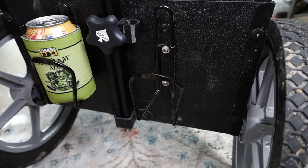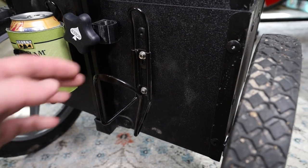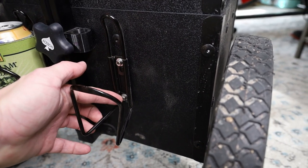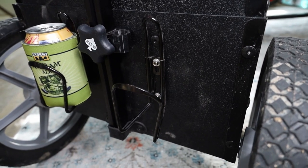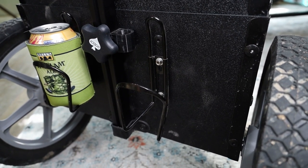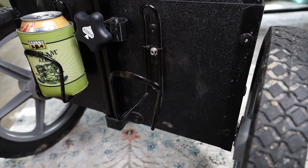These are not big enough to carry a Nalgene. If you do want to carry a bigger bottle like that, you'll need to pull those two bolts out and then fit it with another beverage carrier. You'll have to order one yourself that can fit a Nalgene or whatever size bottle you wish.